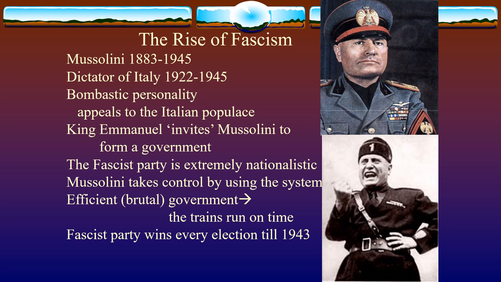So here we are in the early 1920s, and Mussolini observed all this. Now, Mussolini had been in World War I. He'd been a combatant. You can see he's got his military uniform on there, and those medals are not just a joke. He actually earned many of those medals. Before the war, Mussolini had been a newspaper reporter. He'd worked in the newspaper industry for a while, and he'd been a history teacher. And as you all know, history teachers are the most dangerous people in the world because we study this and we know all of the tricks.